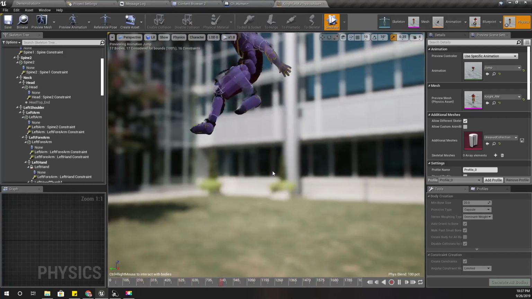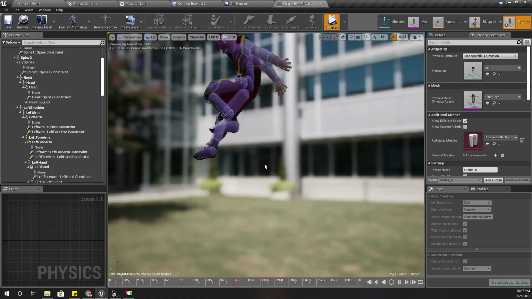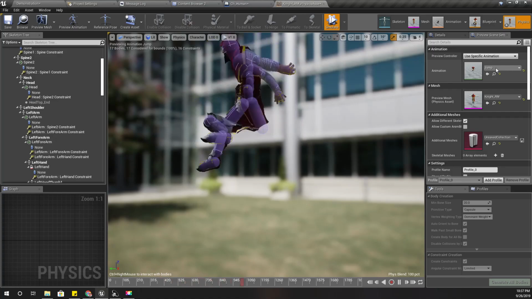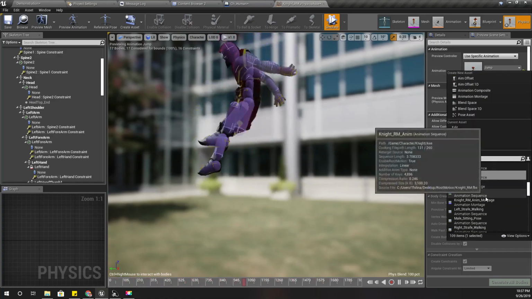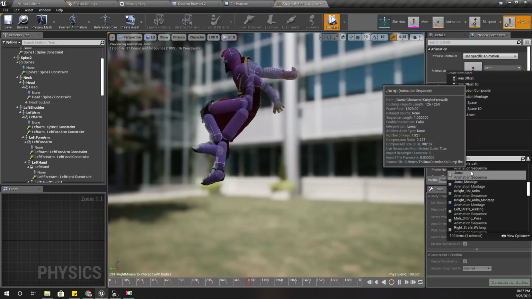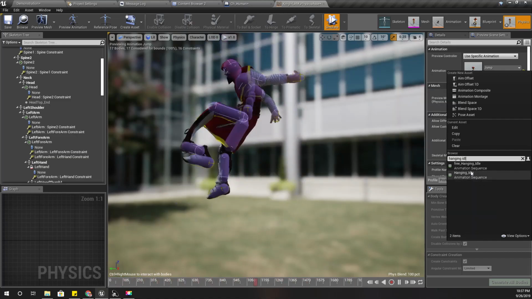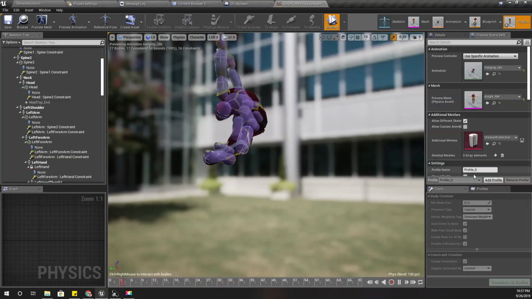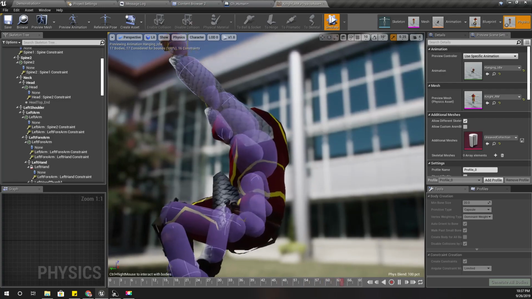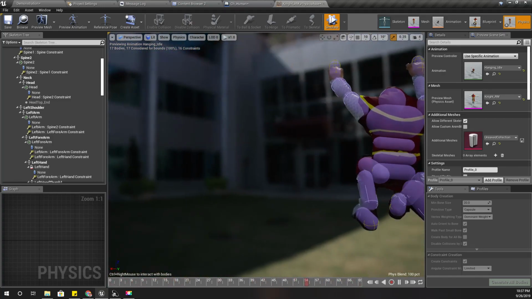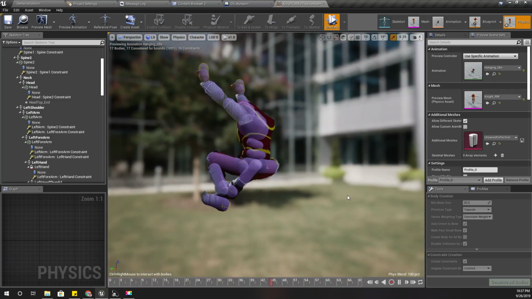So whenever we have an overlapping of the physics bodies, we get these weird results. And this is the animation that I need to have proper rigid body, because I'm going to apply this for wall climbing.